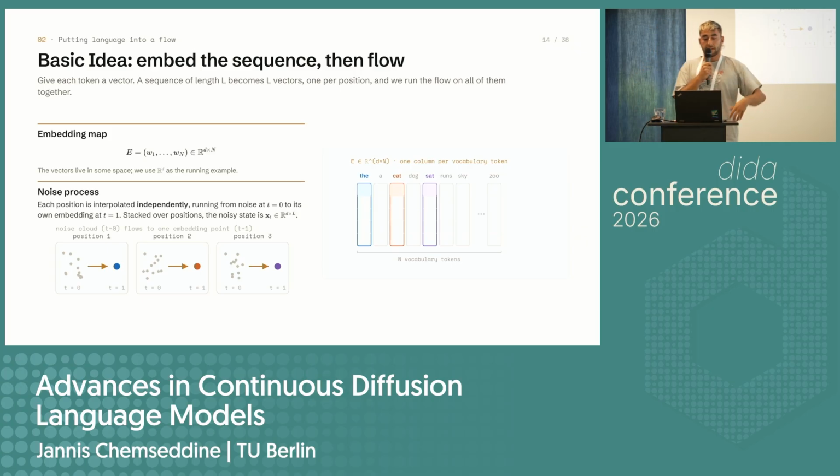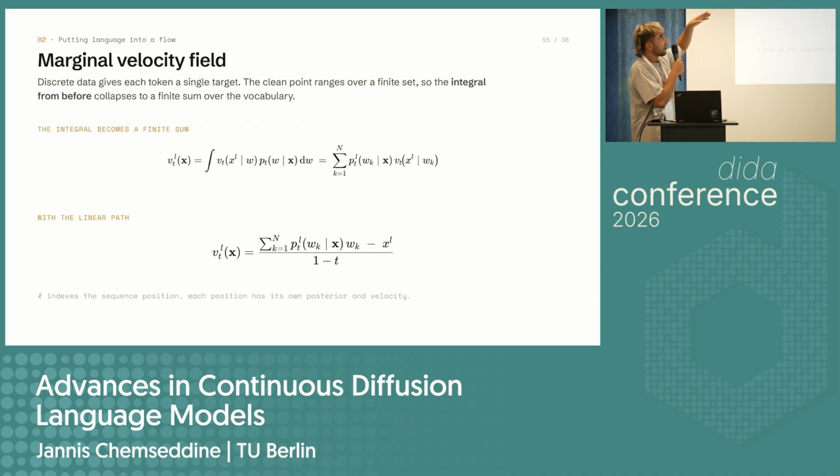And what I do now is I take a whole sentence. Each position gets independently noised. We take whatever vector the token is originally in the sentence, we add independent noise, and with this we get a whole sequence that we can noise in a continuous space. And now, naively, we could say we just do the same thing we did before, but we have to be a little bit careful. Namely, what I showed you before is that this marginal velocity field is this average of the conditional velocity fields. But for the discrete case, you can replace the integral with a sum. It's a finite state space.